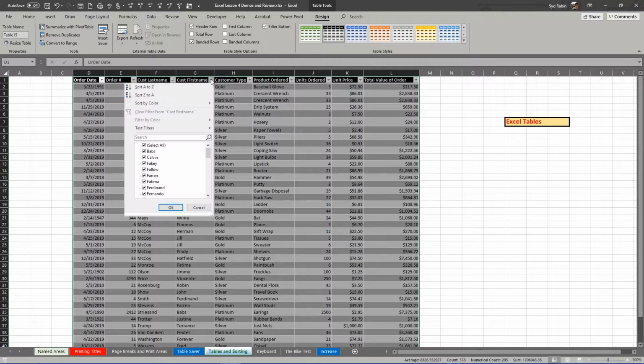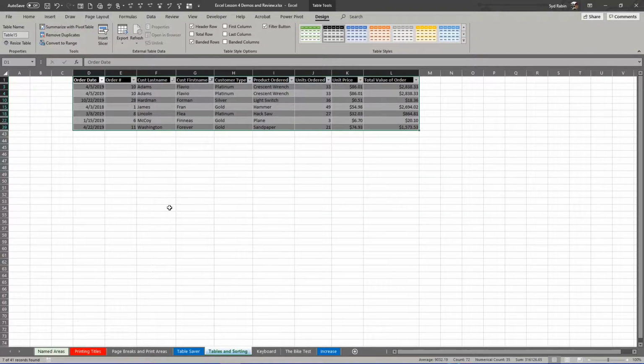Let's take a look at filtering. If you click over here, you can filter by certain information that you want to see only. So if you undo select all and say you just decided to filter on people that had these first names, now you can see everything else is filtered out. Now you can see the funnel there, which shows that it's been filtered. Over here you have the little up arrow that shows that the information has been sorted.